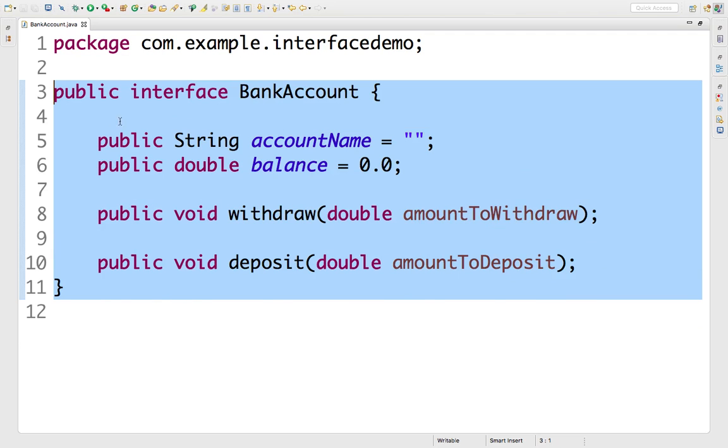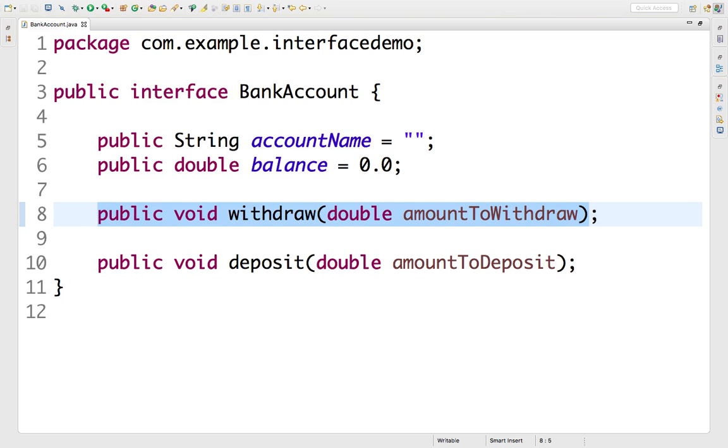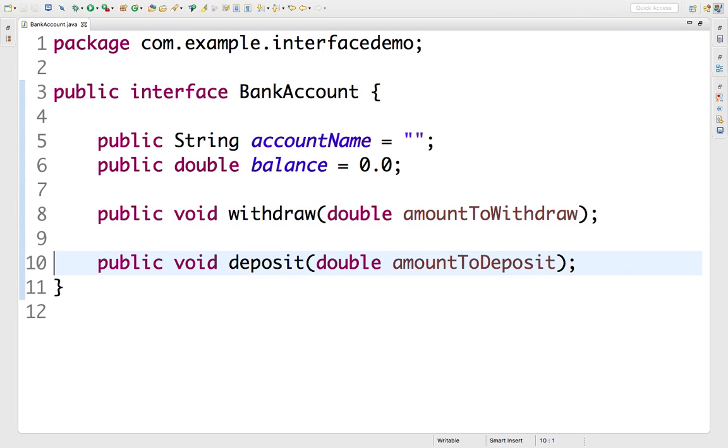So what we need to do right now is take the benefit of inheritance. We're going to fill in the blanks that this interface has created. This interface has a withdraw method with a certain specification, but it doesn't have the logic written. Now we're going to give it the logic by extending, or rather by implementing, the behaviors.